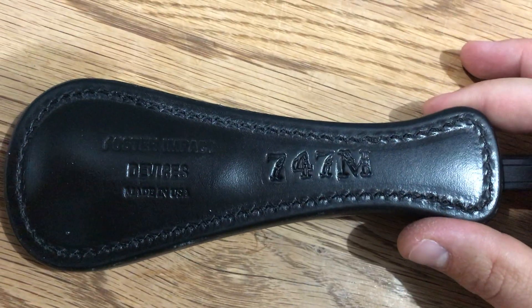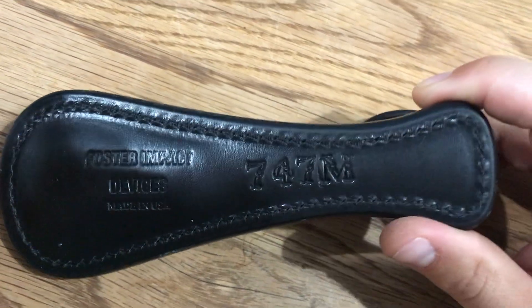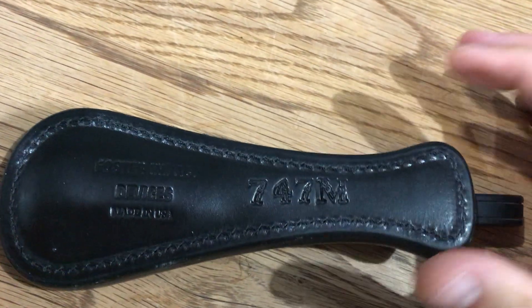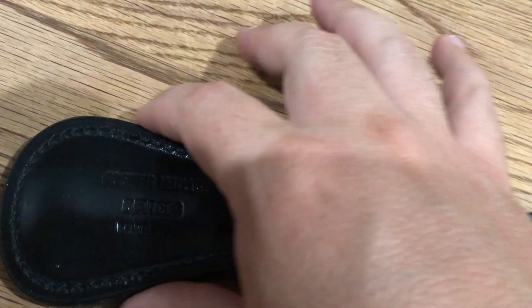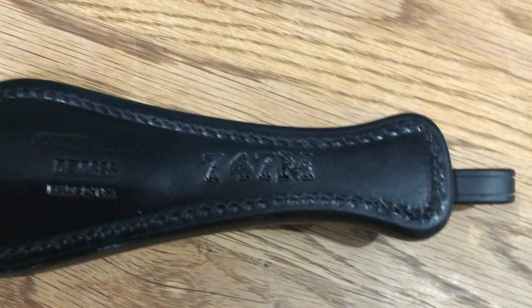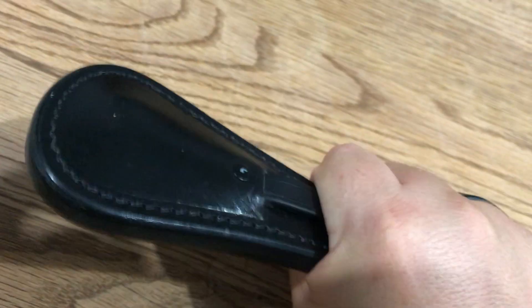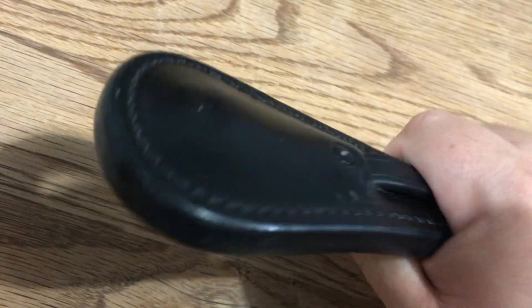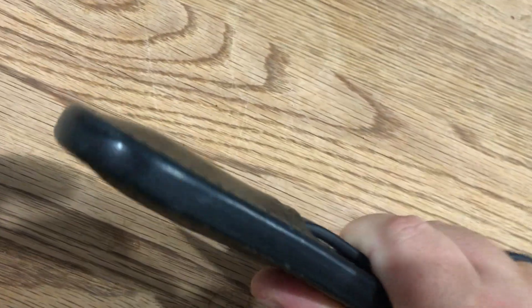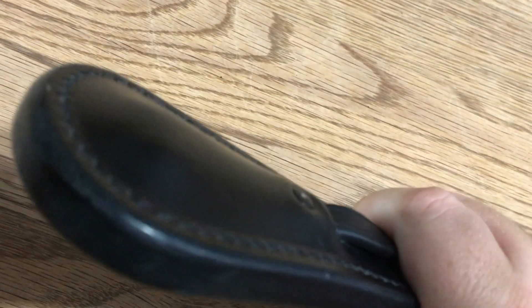Except the 747 as put together by Todd Foster is kind of his own design. There are literally dozens — over a hundred different designs of sap and blackjack — and a lot are loosely based on other models. I would say this is loosely based on the Junior. The Junior has a typical wide sap head that tapers down into a flared shape with two little points and a vaguely half-moon shape. This here has that, but it's much softer and easier to grasp and palm in the hand, so your fingers and thumb can really lock in on it.